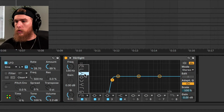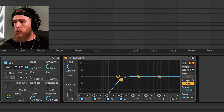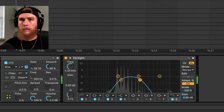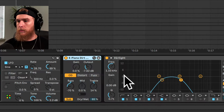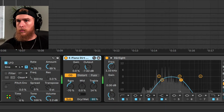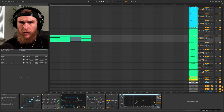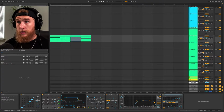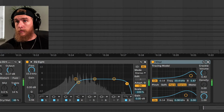So we'll take an EQ. Let's EQ the majority of the frequencies out here. Let's try this preset. Let's go into vinyl distortion here and get a vinyl effect. Make this thing sound like it's an old record playing.